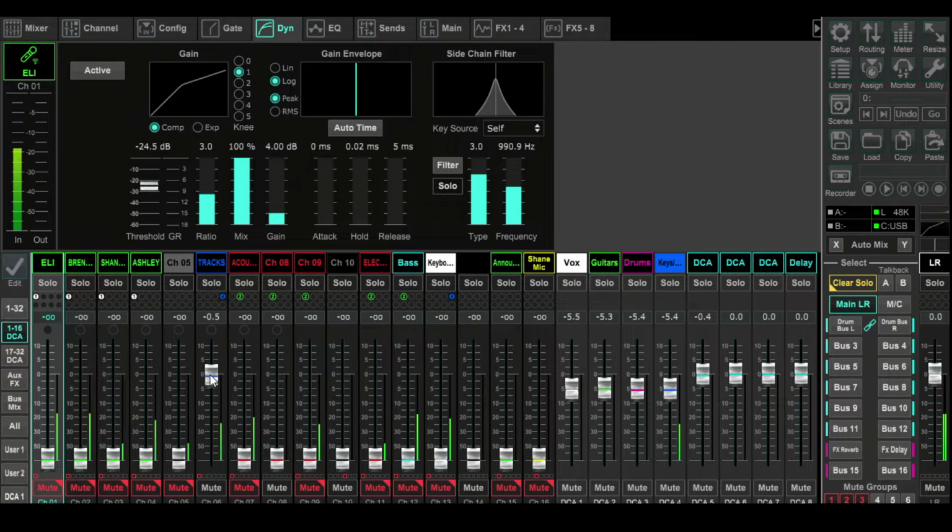So this is our tracks. I'm going to actually start with the live band and then add tracks in later on because I want the tracks to support the band, not the band to support the tracks. So we know that that's here. Let's go ahead and pull that down.